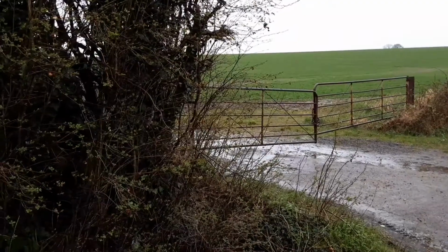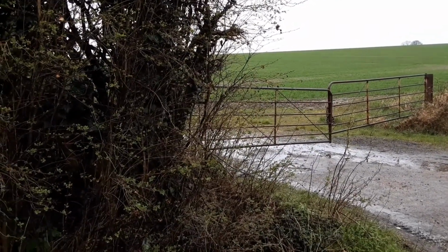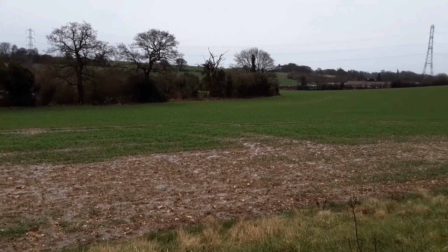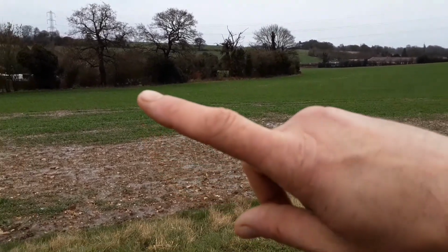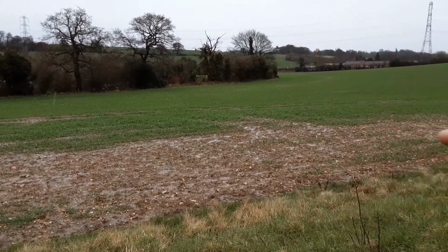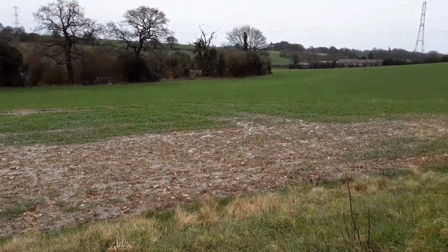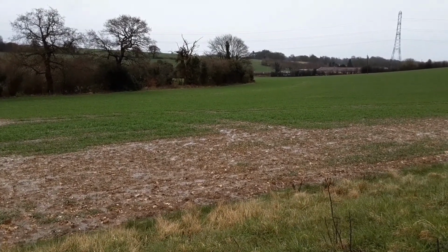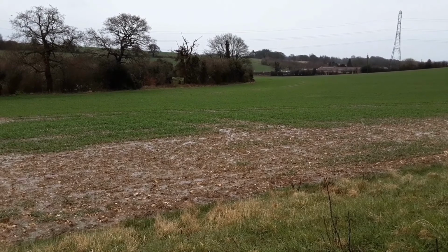I'm going to have a quick look around the back there. There's a footpath here marked as the Ver Trail. I'm just going to see if there's anything going on. Yeah, there's not actually much in the way of water flow going on at the moment. The very early stages of the Ver are following this hedge line, this tree line here, where there is a sludgy ditch, but this is a particular type of chalk stream known as a winterbourne.